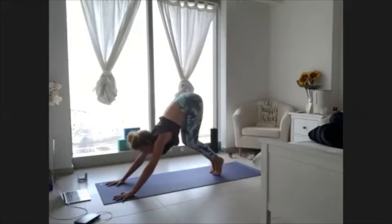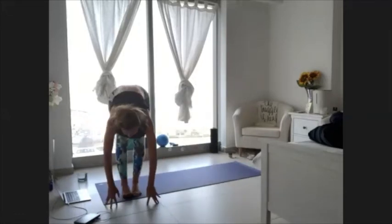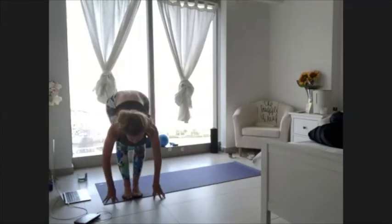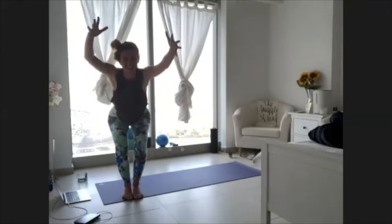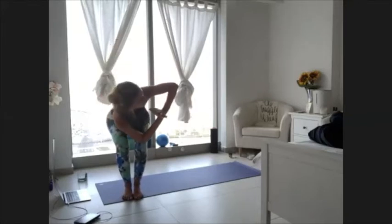Bend through the knees, gaze forward, feet up to the hands, one more time. Inhale, half lift. Exhale, fold. Sit into your comfiest chair. Take your hands into heart center. Inhale. Twist, land your right elbow onto your left knee.